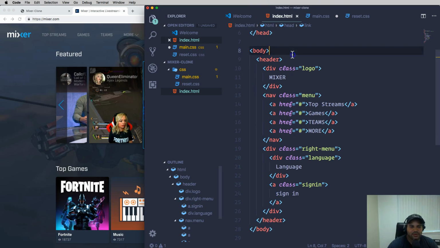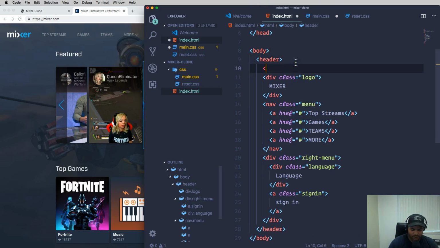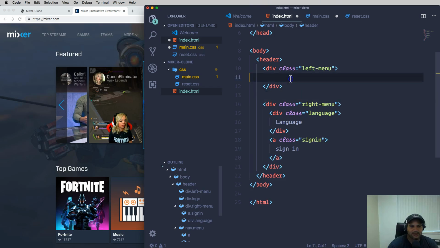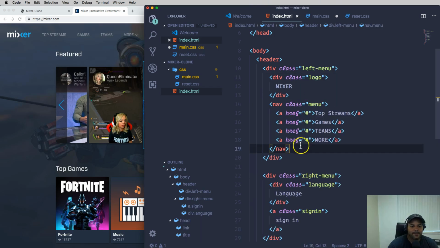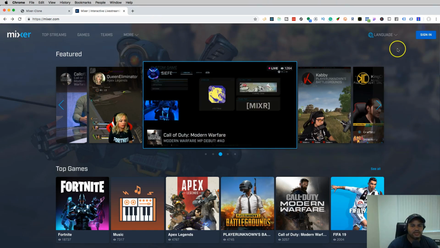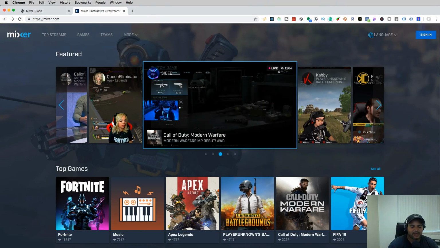So what I'm going to do is put a div in here, say div class left menu, and I'm going to move this inside of here. So then now pretty much this whole area is one section, this whole area is another section.